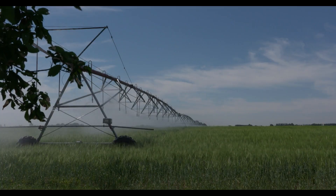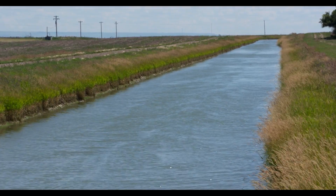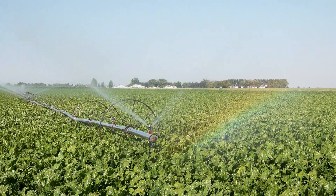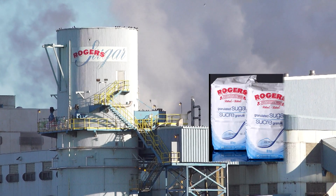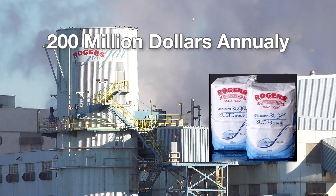Like many other crops in southern Alberta, it's irrigation that enables our farmers to grow beets. Irrigation and Alberta's long hours of summer sunshine make it a sweet spot for this crop. The province's 200-plus sugar beet growers produce the only domestic source of sugar in Canada, worth close to $200 million annually.